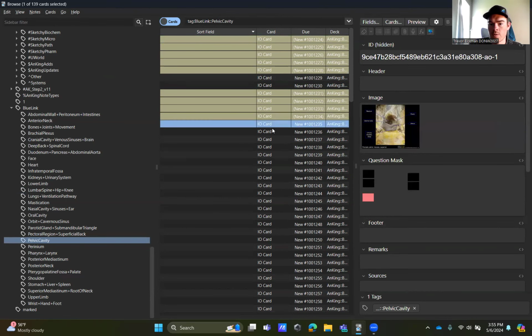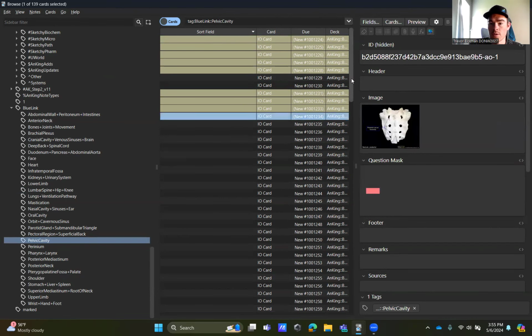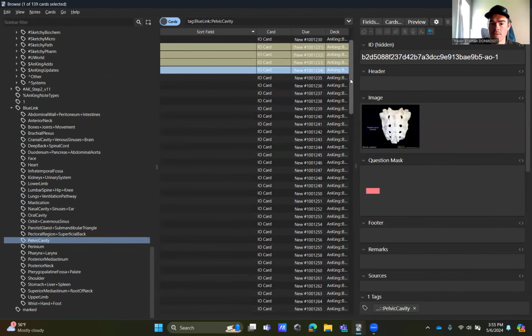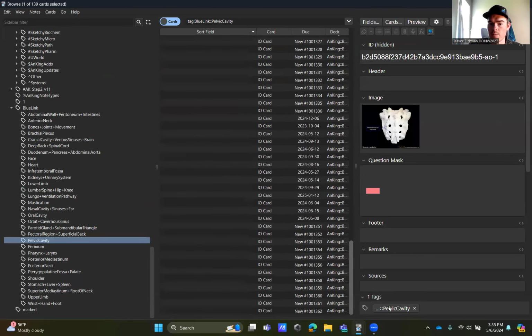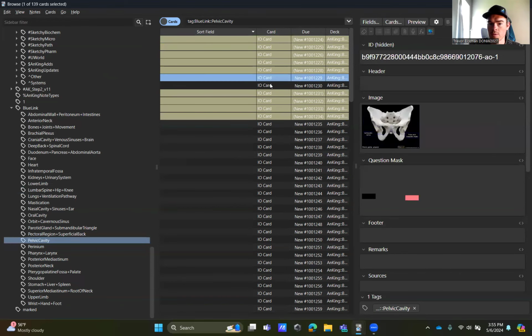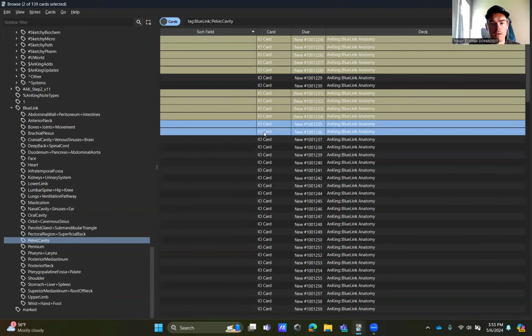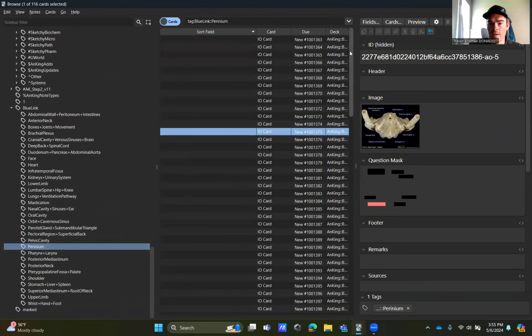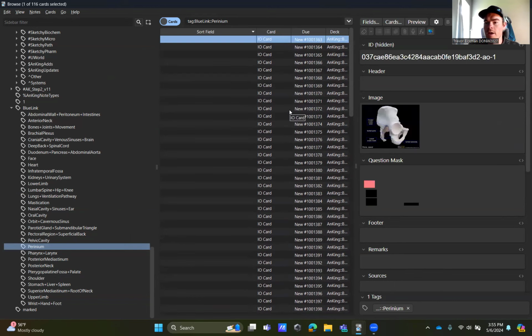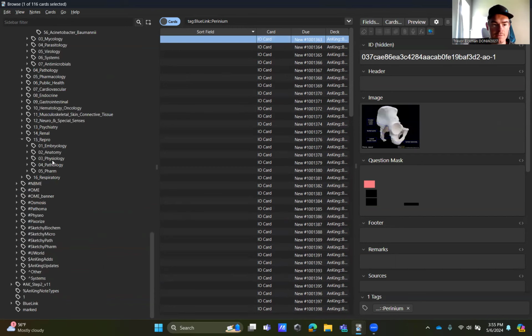But then right after the bones, when it gets into the gross anatomy of the soft tissue and muscles and everything, all the cards here are good to have. We've already activated quite a few of them from previous blocks, but you can pick up the rest. So you can just grab those two up here if you want, grab this one, drag until you get to the bottom and select them all. And then in the perineum, I selected all of them. These are all really good to have. There's a lot going on in the pelvic area, so all the cards for all the details. But that is it for anatomy.